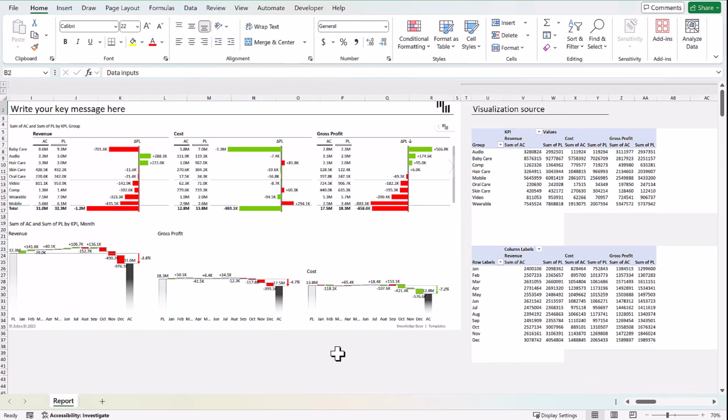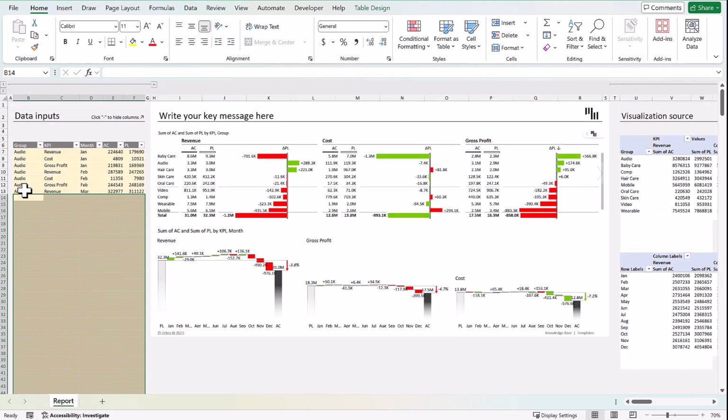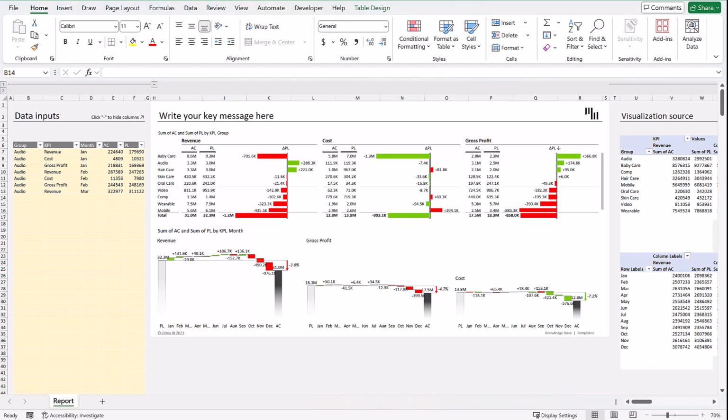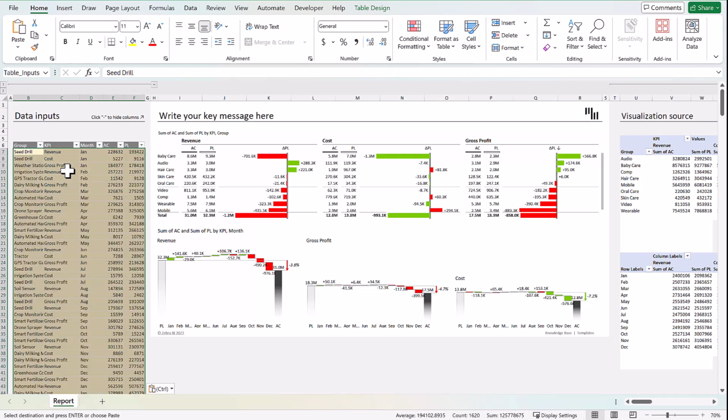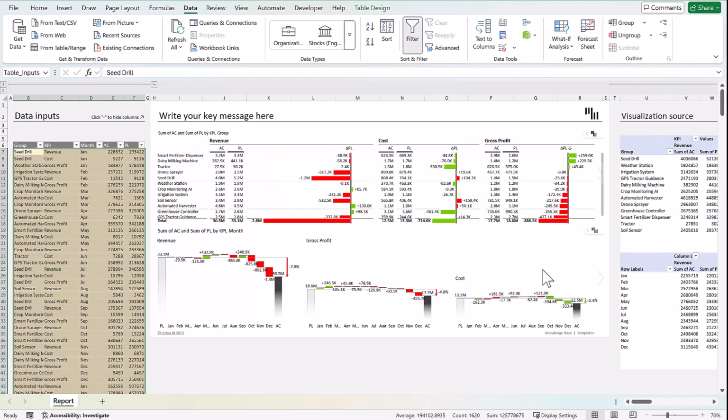Another great thing about this template is that you can simply change it to your own data very easily. First, let's delete the data that we already have here, like this, and then just simply paste in data that is formatted the same as it was before. After that, what we have to do is go under data, refresh all to refresh the pivot tables, and you can see that now we have our data changed with different values and different insights, so it can be ready for you when you need it.